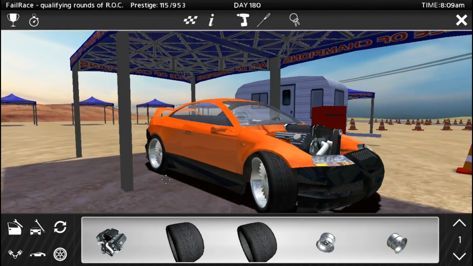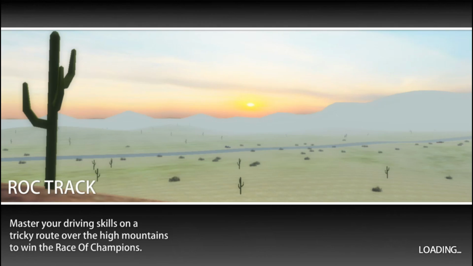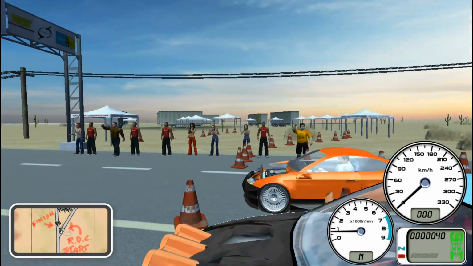I think we're going to tackle the first race. Okay, let us go to the next race. Who knows what we're going to be competing against out here? Run 1 of 3. Oh, against one of the forces. I think they're the forces.